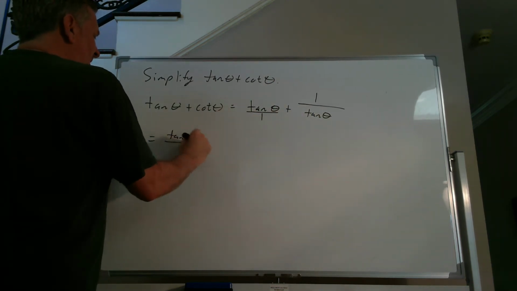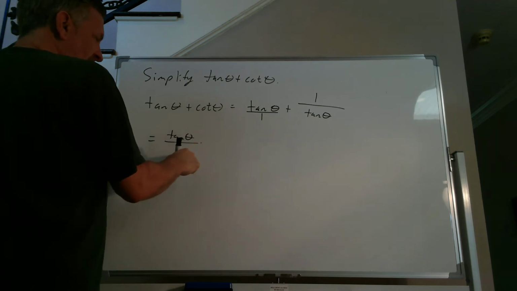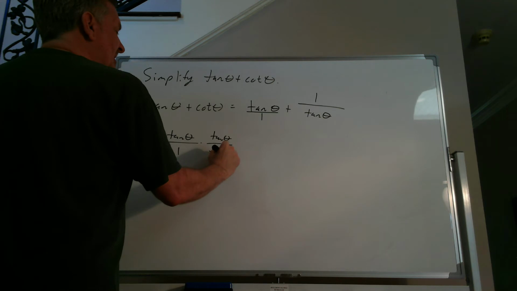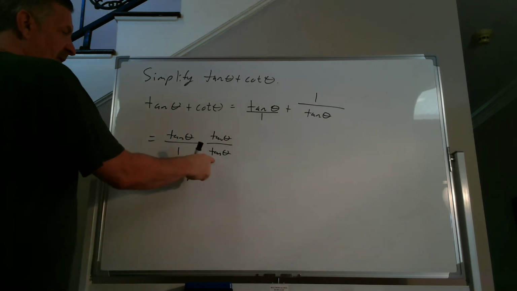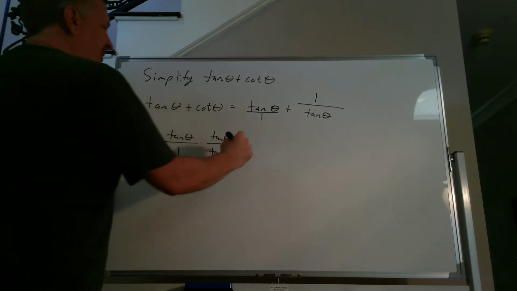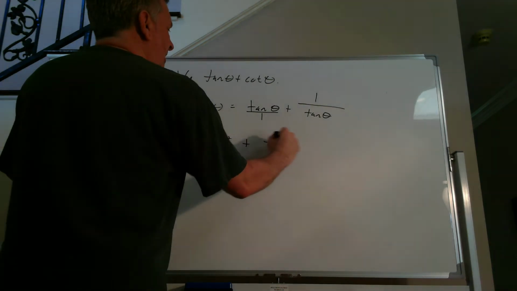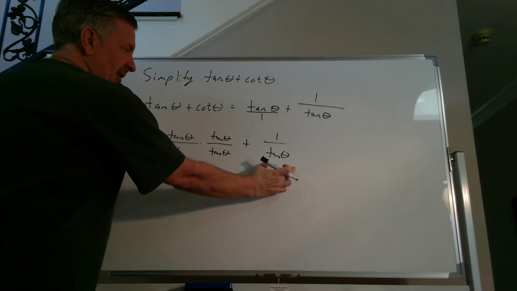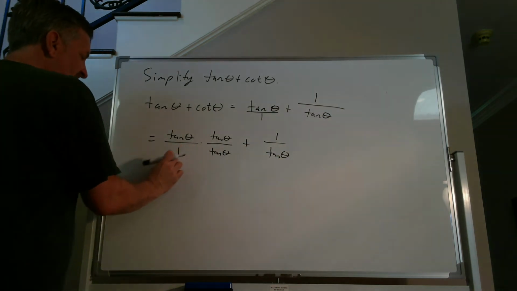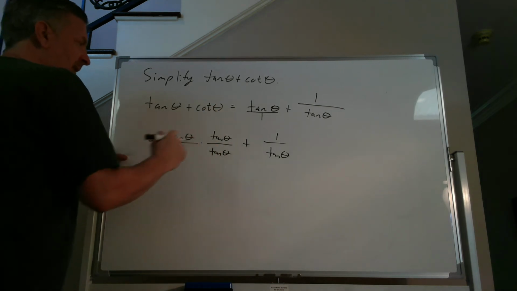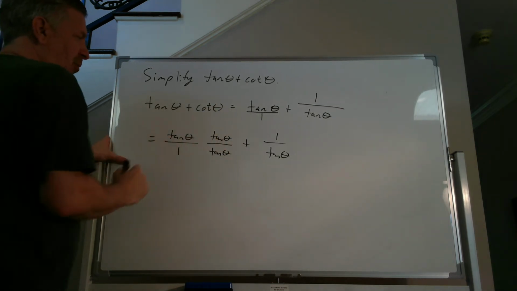Now, how do you get a common denominator? I want a tan theta, so you have to multiply by tangent theta over itself, right? I want the tangent theta in the denominator, but you have to multiply by 1 so you don't change the value of the expression. And I still have 1 over tan theta over here. That one I didn't do anything with because it already had tan theta. I need a tangent theta in the denominator here, so I multiply by tan theta, but you have to multiply by tan theta over itself to multiply by 1.